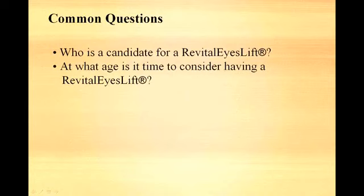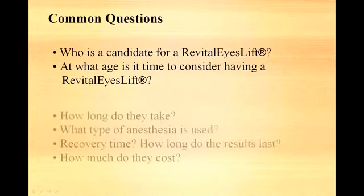As a matter of fact, in my practice, I wind up doing more procedures around the eyes than any other area because it can affect people in their 20s, 30s, 40s, 50s, all the way into the 80s. So you're a candidate for these procedures when the problem is there. So it isn't necessarily age-related, although we see as a decade or two go by, the problem will worsen. But it's when it starts to bother you that you become a candidate to come in and talk about it.